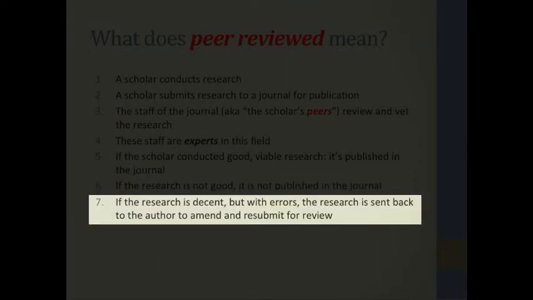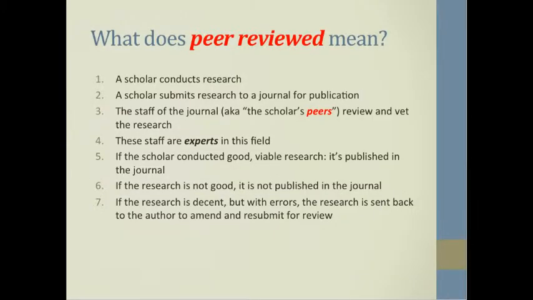If the research is decent, but perhaps there are some errors in the methodology, the research is sent back to the scholar or the author of the article to amend and resubmit for review. So you know when you are looking at articles in a journal that is peer-reviewed, there is a process that it took to get that article and that research published, and that makes it more credible than just any old website or blog post that you find on the web.